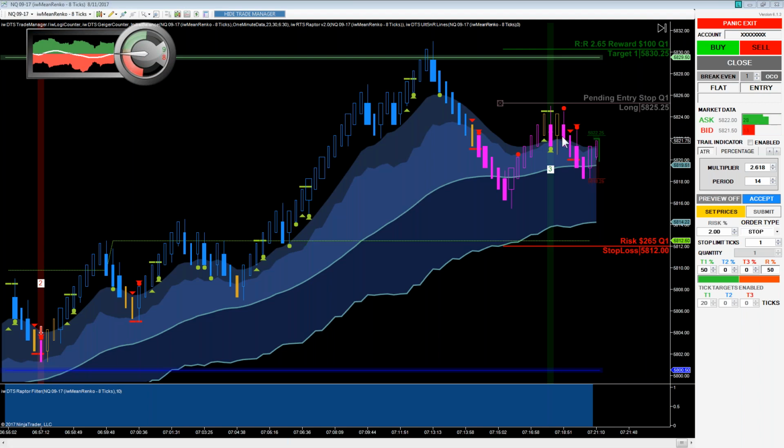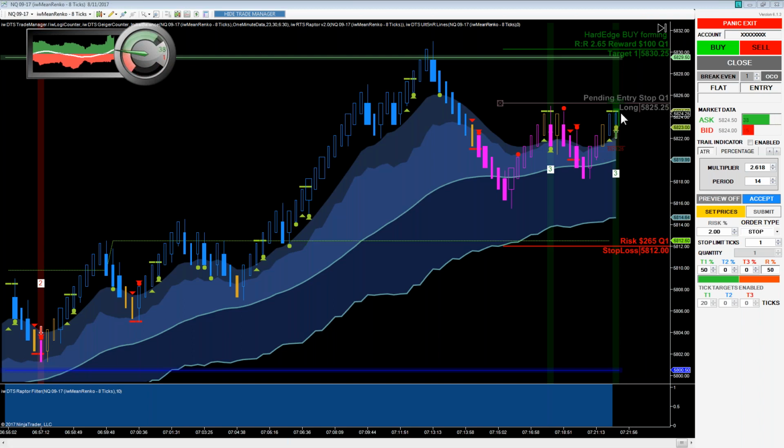This could be considered now the second pullback into the trading band, into the cloud. If we come out here with another buy signal, that will be the double pullback signal that I was talking about the last couple of days. You could even take a look at an earlier entry if we produce a buy signal. There it is. It's close enough to the highs that I'm just going to leave the entry the same. But you could enter a couple of ticks earlier based on this double pullback signal if you chose.